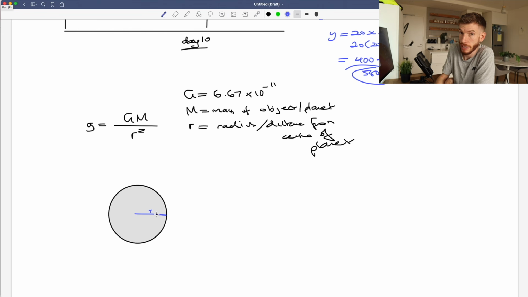All right, and so here we've got the center at this point here, and this would be the radius of the actual object, but what we're looking at is measuring the gravitational field strength at some distance over here. So let's say we're standing here, and then this would actually be our r value, and it's not from the surface. So if they talk about surface and altitude, altitude is only measured from the surface of the object. That would mean you have to add the radius of the planet, and they would have to give you that in the question.